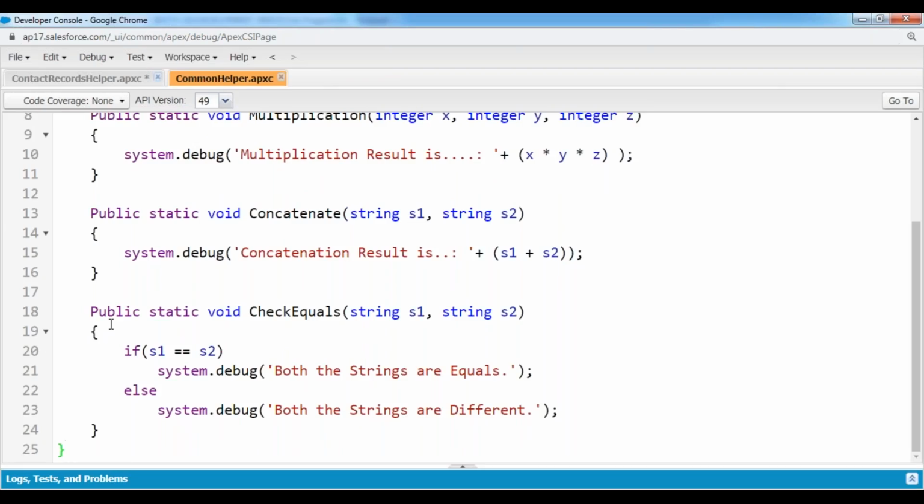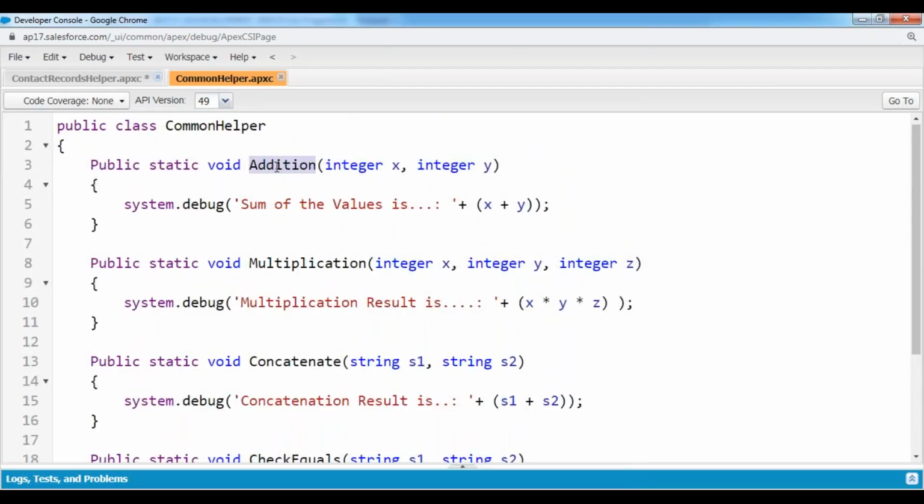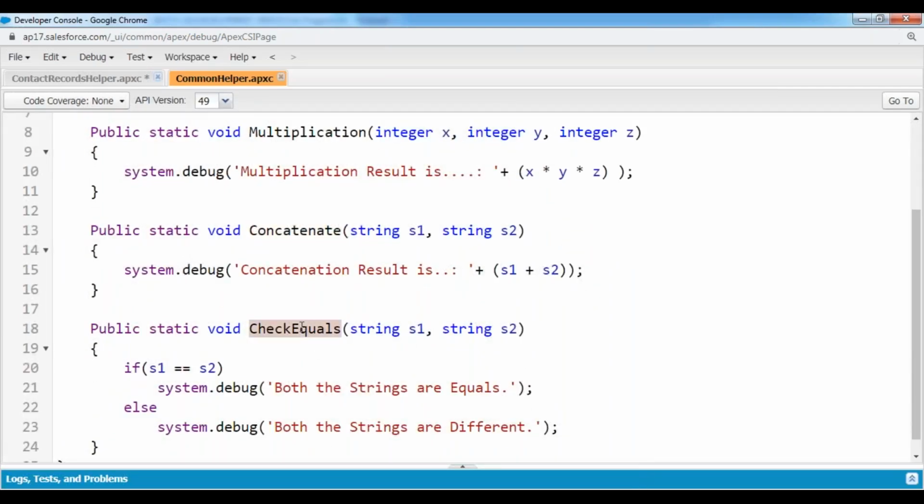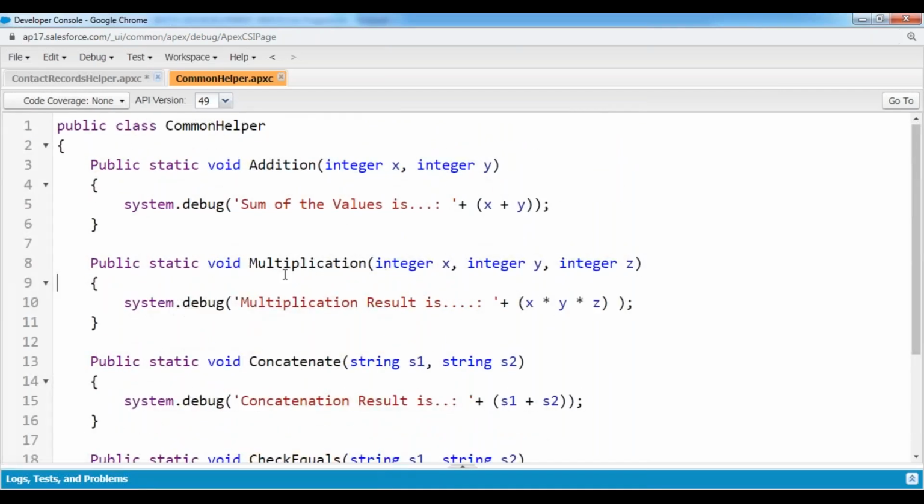So this is how we can prepare the methods inside this Apex program. We can define the methods, not only one, multiple also. This is one procedure which we have defined with the two input values. This is the second procedure. This is the third one. This is the fourth one. Four procedures we have defined. Like that, n number of procedures we can define inside a single class. That possibility is there. Then how can we invoke these procedures?